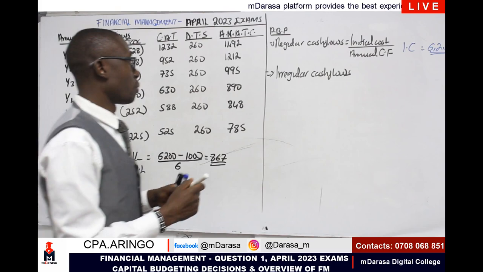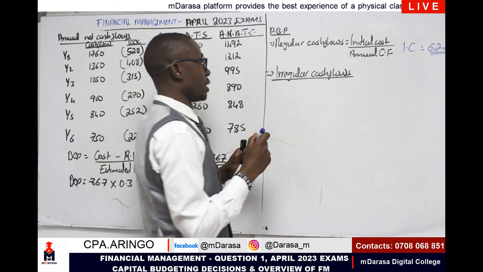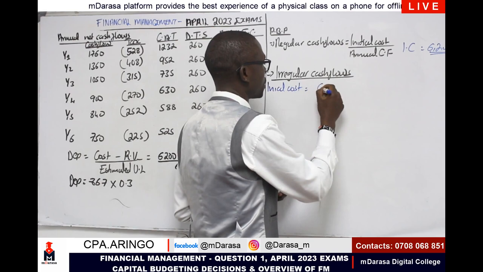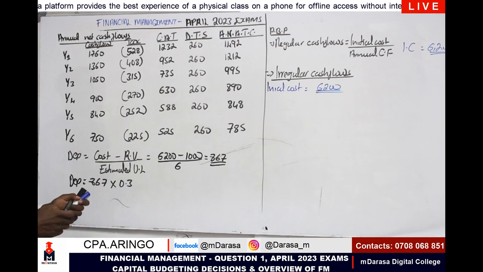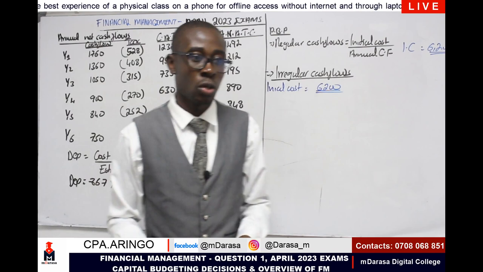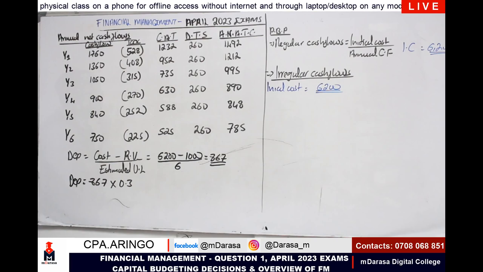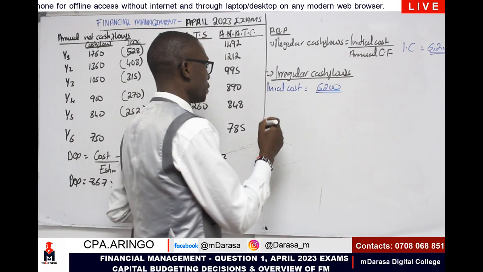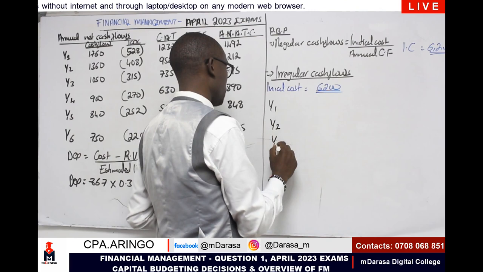This will be very simple. We know very well that our initial cost is how much? Our initial cost, my good students, is 6.2. That is what we've established to be our initial cost. So how long will it take us to recoup this investment, after considering, of course, all these items like tax and the rest? So this is what you're going to do. I'm going to have year one, year two, year three, year four, right? Year five, and basically year six.